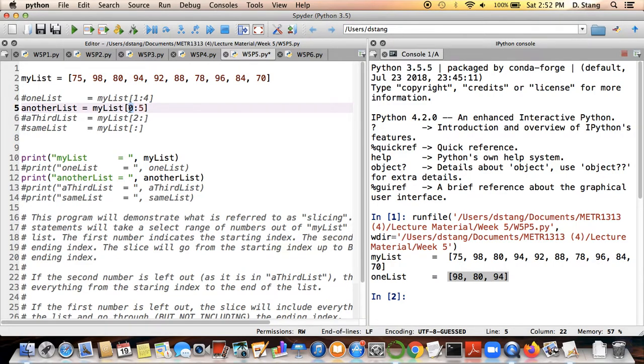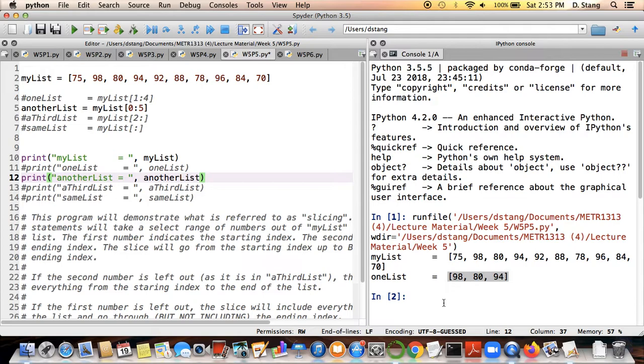This will start at the very beginning, grabbing item number 0, which would be the 75, and then grabbing everything up to but not including item number 5, which means it's going to stop at item number 4. In essence, that is going to grab everything from item 0 through item 4, including item number 4. That will equate to grabbing 75, 98, 80, 94, and 92, not including the 88 here, which is item number 5.